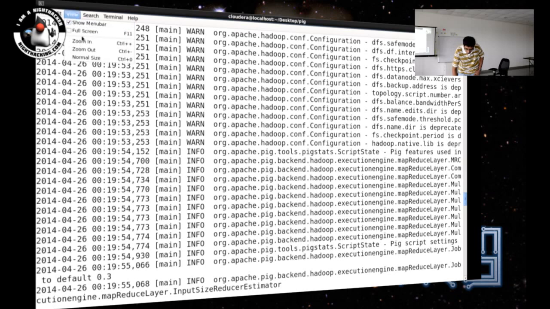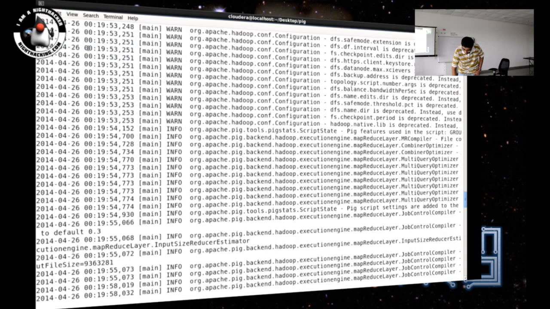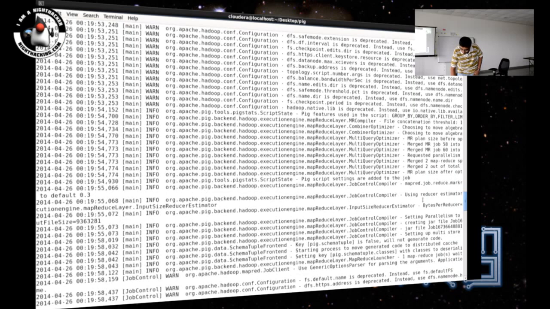I think I need to scroll down. So when you are seeing this query optimizer, I can read this out for you. I don't think you will be able to see this, the font is too small.